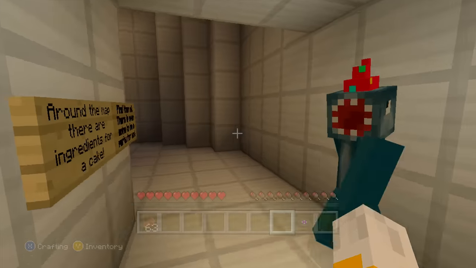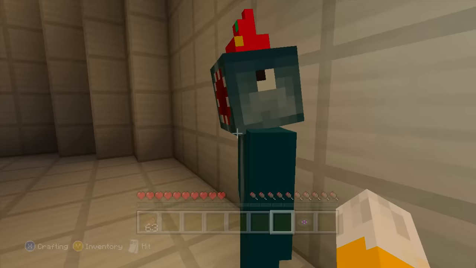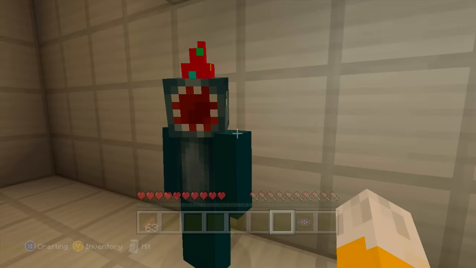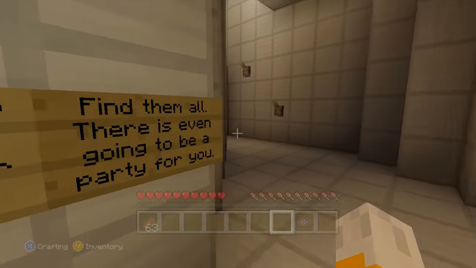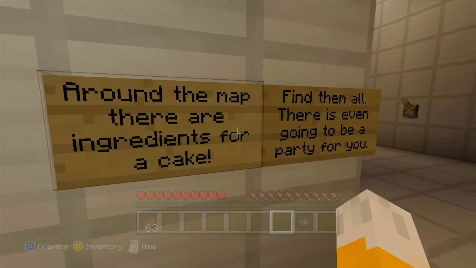And okay, so when picking a map, you know I generally don't like parkour maps. I like puzzle maps. I don't like parkour maps. This is a puzzle parkour map, and so I wasn't going to do it. But then I looked at the map and I read this sign here, and it says, around the map, there are ingredients for a cake. Find them all. There is even going to be a party for you.